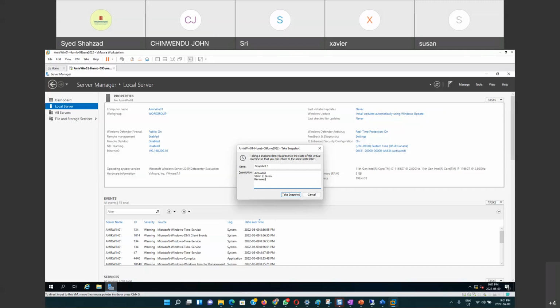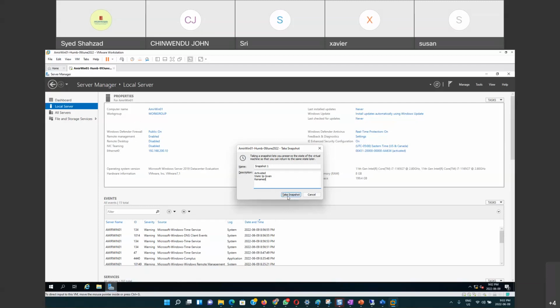So the machine was renamed, static IP was given, and it was activated. So anytime in future, if I decide to come back to snapshot 1, I know, oh yeah, activation, so I don't have to do activation. Static IP is given already, okay, I don't have to do that. Oh, it was renamed as well. Okay, I don't have to do that too. So once you've put activated, static IP given, renamed in the description, this is snapshot 1 of the Win01 virtual machine. Later you can take snapshot 2, snapshot 3 if you want. Not compulsory, but it's good to have.